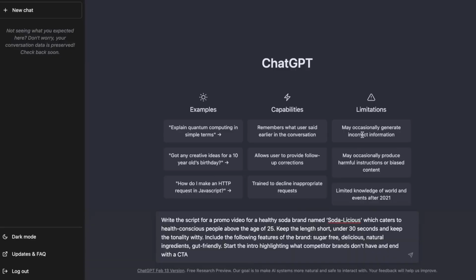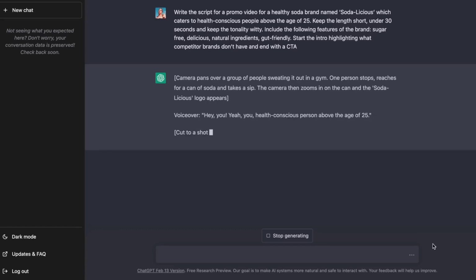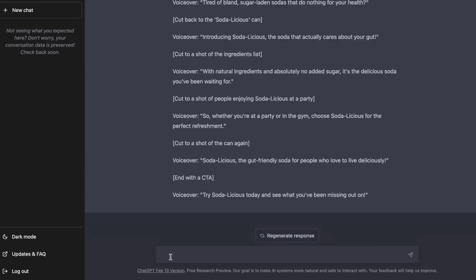A detailed prompt like this ensures that you get a fairly detailed script from the get-go. Now, once you click enter, ChatGPT creates the script in real time. It takes a couple of minutes, depending on how long your video is or how complicated the topic is. Now, once you have the first draft, you can read through to see if you want any changes. If you do, just give it additional prompts.